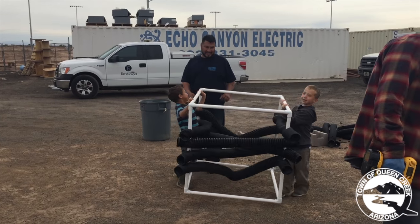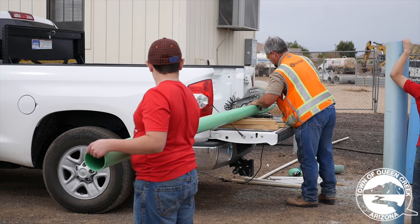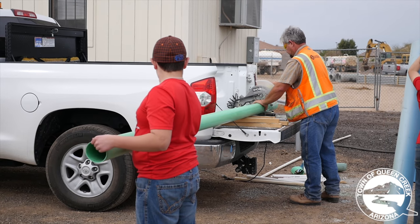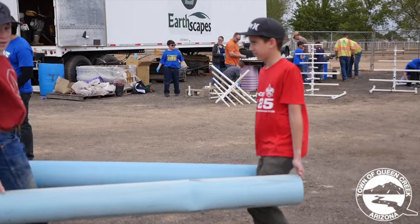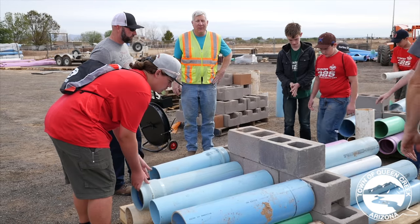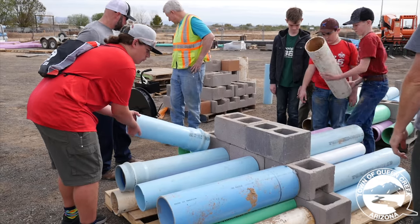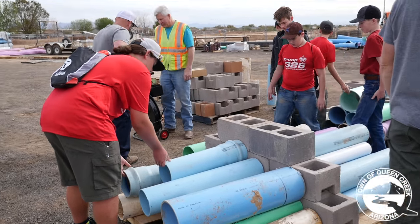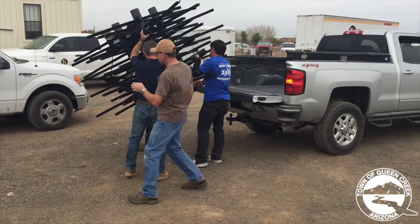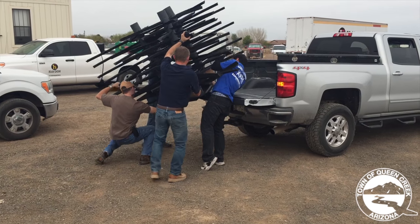As part of the community fishing program, we're gonna be stocking this lake every two weeks from the middle of September to about the middle of June. In the winter months when it's cool, between November and March, we'll put rainbow trout in here. In the warmer months in the fall and spring, we'll do some channel catfish. We're talking keeper-sized fish — the rainbow trout are gonna be about a foot long, and the channel catfish are gonna be about 14 to 18 inches, a pound and a half to two pounds. So big enough to definitely keep and put up a nice fight. Once a year we'll also stock some bluegill in the lake to keep that population going, and kids are really great about catching bluegill.